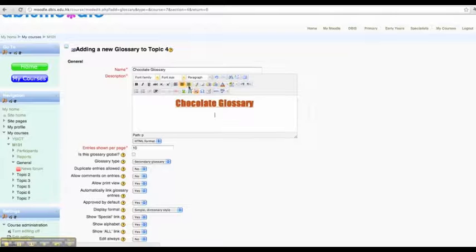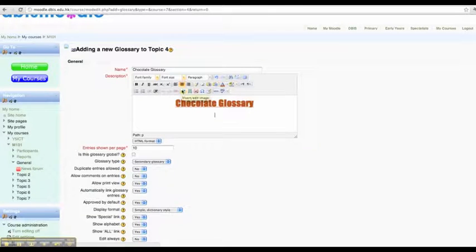And before I go any further, I want to add a picture. I really think it's quite important to get used to adding pictures into each of your activities, because as I said earlier on, if we can make it as attractive and as appealing to the students, then it'll be more enjoyable, and they'll be more enthusiastic about completing the tasks.